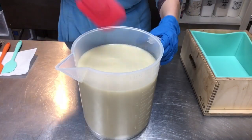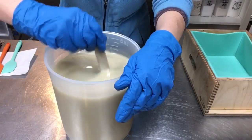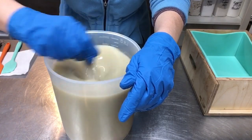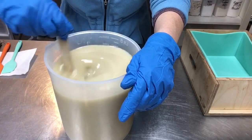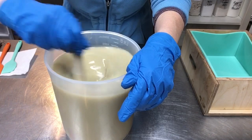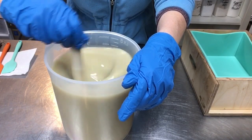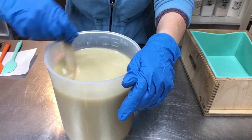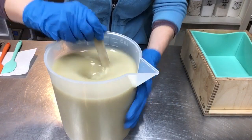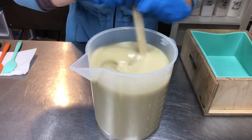And that cucumber ice fragrance is so nice and fresh. To me, it sort of smelled like a succulent garden. So that's why I'm using it in here, even though cucumbers aren't succulents, but they're juicy and they're green. I just felt like it all went, but it sure is a fresh smelling fragrance. And it said that it doesn't discolor or accelerate trace. So that's why I was comfortable putting it in the oils so that it's evenly distributed. So we've already got emulsion here very nicely.